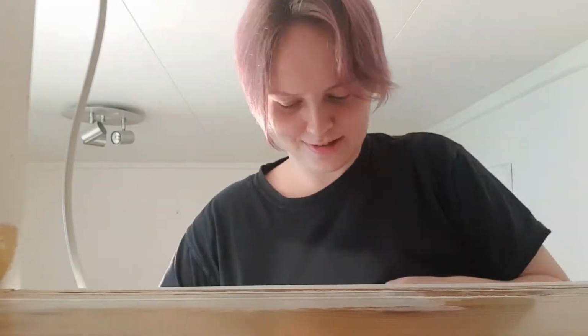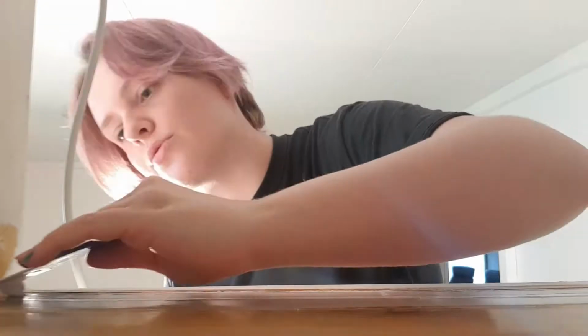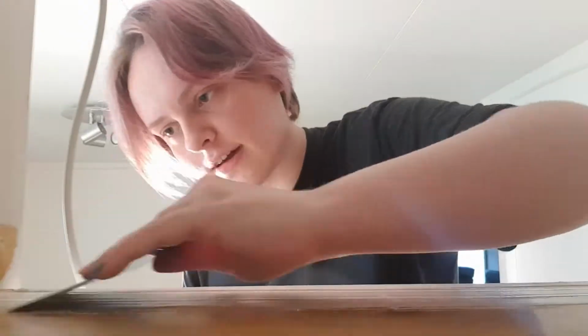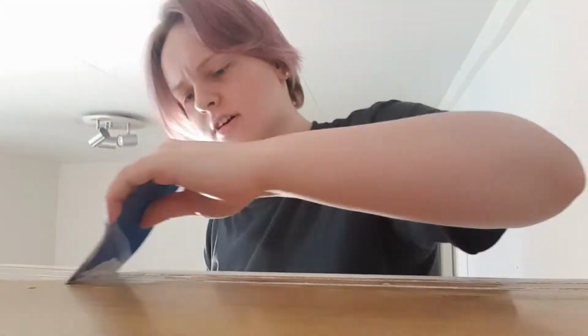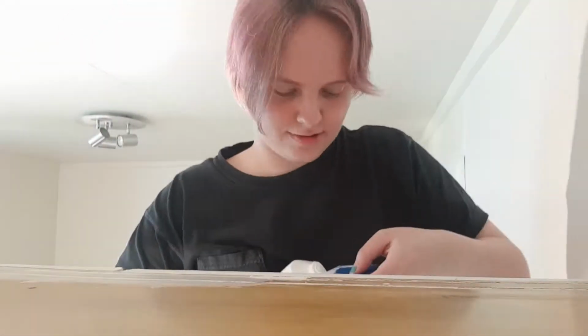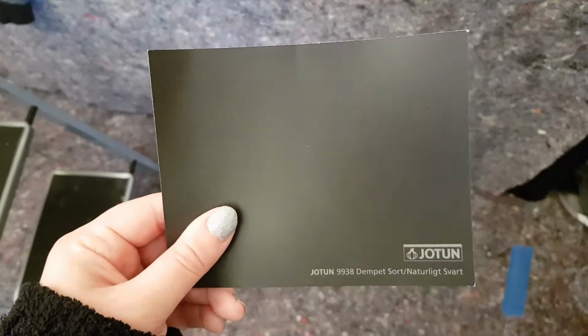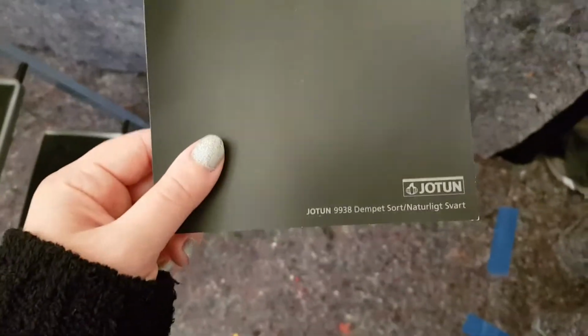So long story short, after applying the acrylic, I was a little worried it was going to end up being too raised and bumpy. And since acrylics are rather difficult to sand down, I decided to wipe away some excess and then just fill in the last bit with spackle instead, because that's much easier to sand down than the acrylics and just easier to control in general. And with the spackling done, this is how the top of the closet was looking thus far. So here's the top of the closet with the acrylics and the spackling finished and the first layer of paint primer applied.